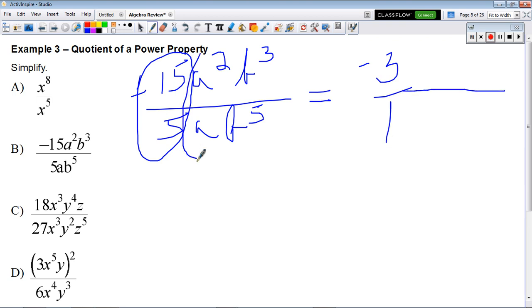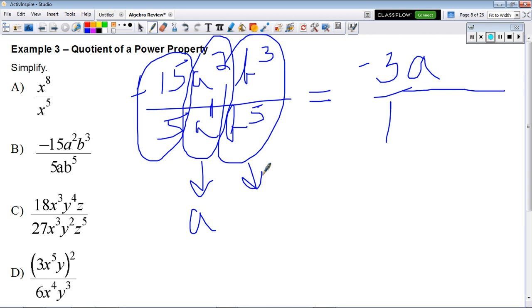Then I'm going to take a look at the exponents, and I'm going to group them by exponents that are the same, and I'm going to subtract bigger minus smaller. So in this case I got a, or a to the first, on the bottom. So when I go to do this, the answer to this, 2 minus 1 is 1. The answer to this would be a to the first, and my answer goes on the top because the exponent on the top is bigger than the one on the bottom. And then I'm going to go to do the b's, and the answer to this, 5 minus 3 is 2, so the answer to this would be b squared.